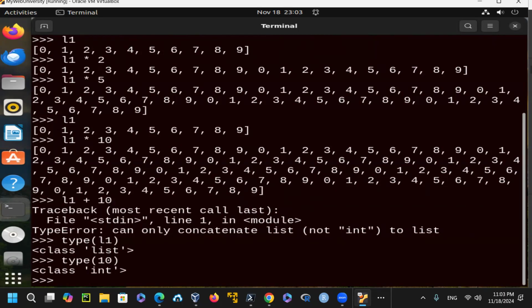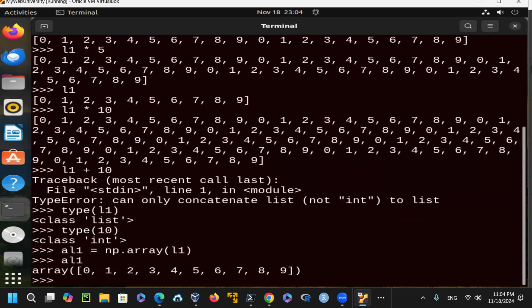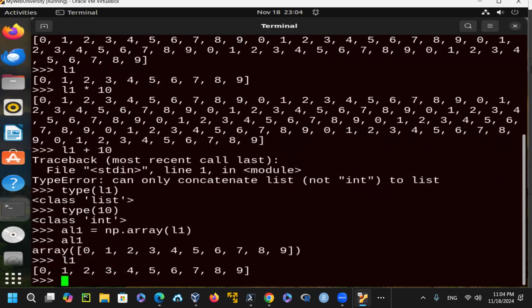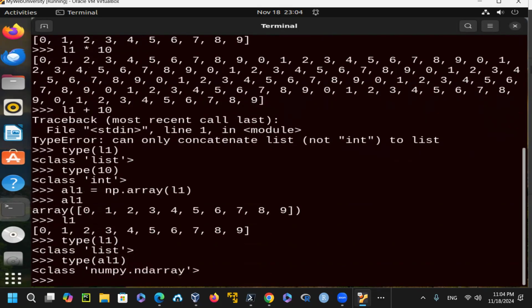So if I create an array, A of L1 is equal to numpy.array of L1, we have the same numbers as L1, but the type of L1 is a list, and the type of A of L1 is a NumPy array.